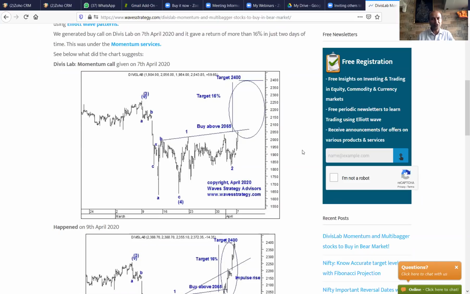Fee structure for mentorship. The next mentorship batch starting, Sanjay, is in June 2020, and my team will get in touch with you. You can probably drop a message or an email, and they will get in touch with you. How to compare all pharma in one chart? I just showed how to compare all of those things.